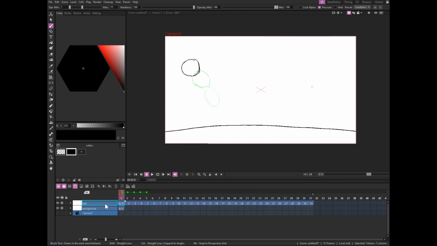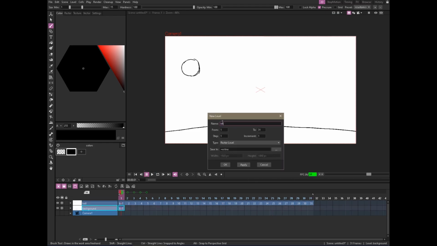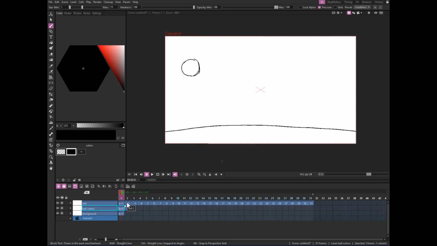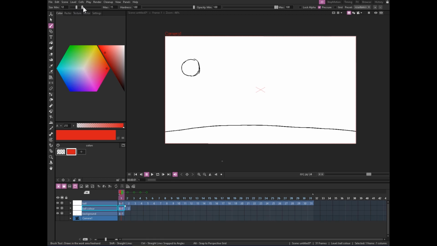Okay, let's go back to the beginning, switch onion skin off, just double click on that and hit play. Alright, looks like crap, but let's just keep going. This is not about an animation masterclass, it's just about finding out does this program work or not. Alright, so let's color it in, and again, red color. Let's make this a little bigger.